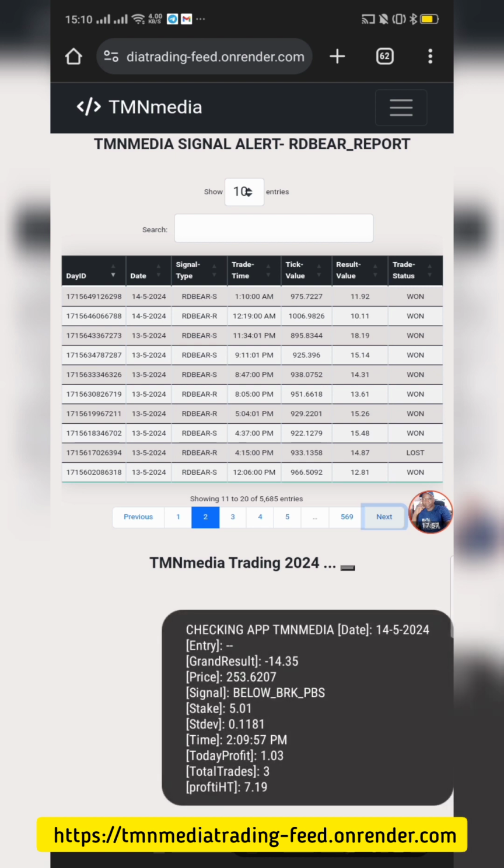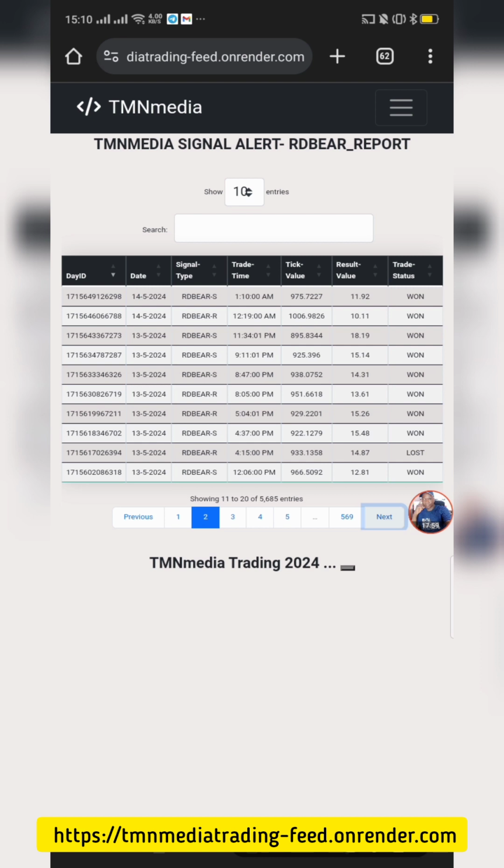This is our robot. That display you saw is from the robot trading. They did not record losses. Look, this is 10 per trade, per line. From 10, you only experience 1. So you need to know when you are trading, do lesser trades. Don't overdo it. Be strict and you'll get the right result.